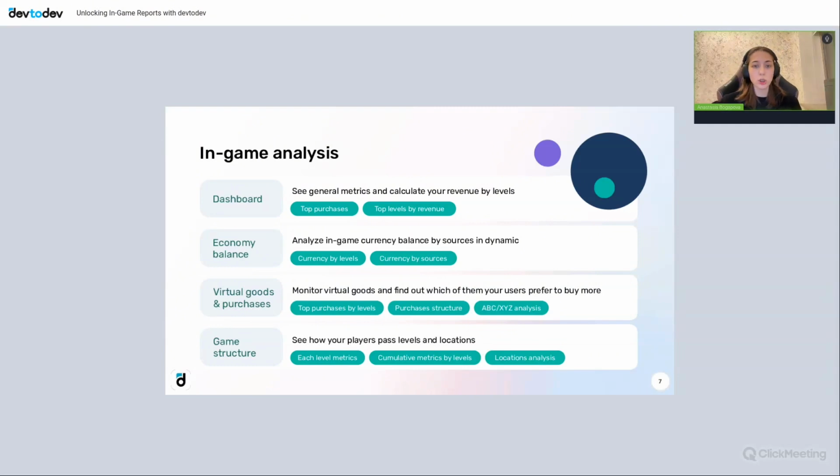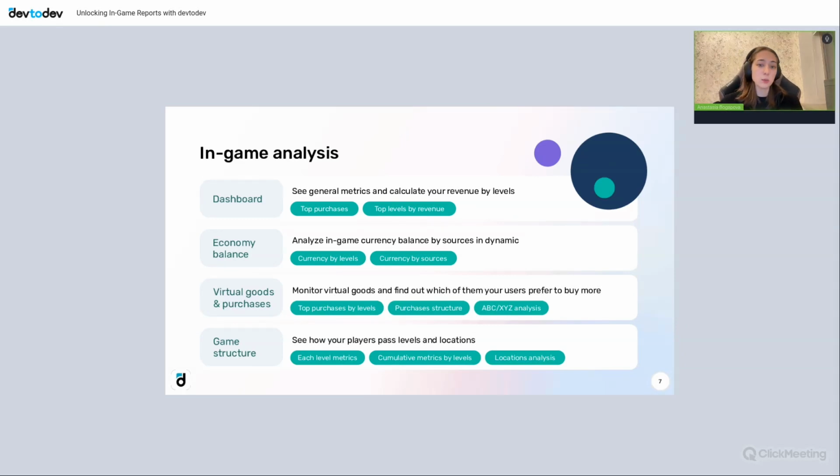And the virtual goods and purchases dashboard shows which items players prefer to buy more compared to other items, and it also provides ABC XYZ analysis for deep insights and purchase dynamics.